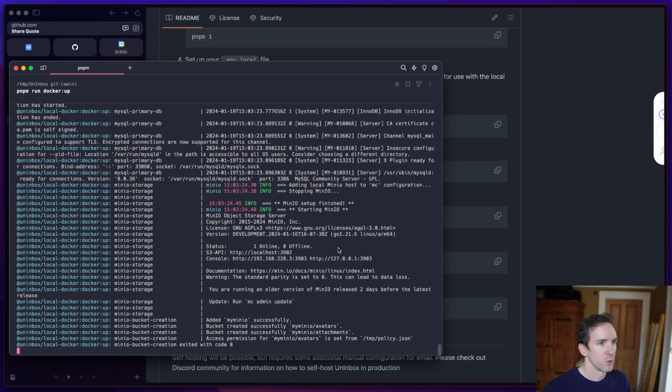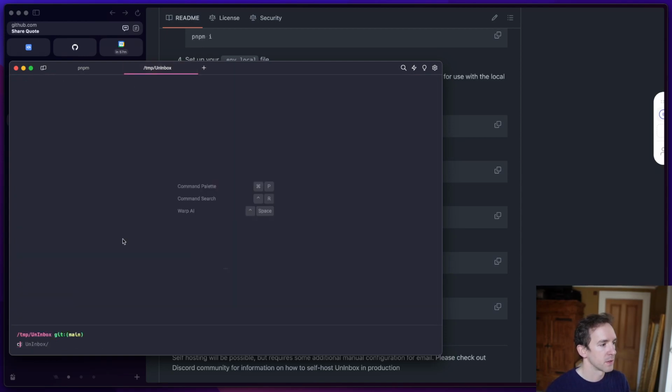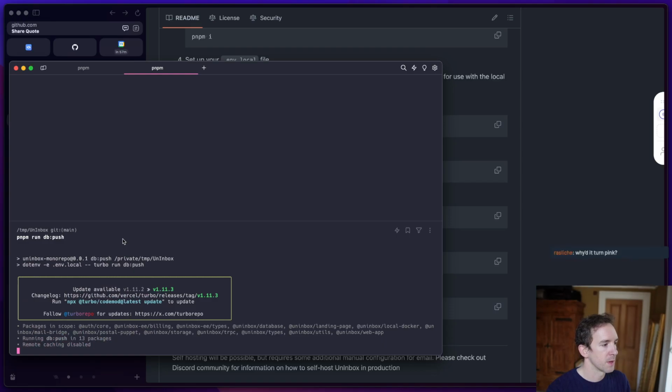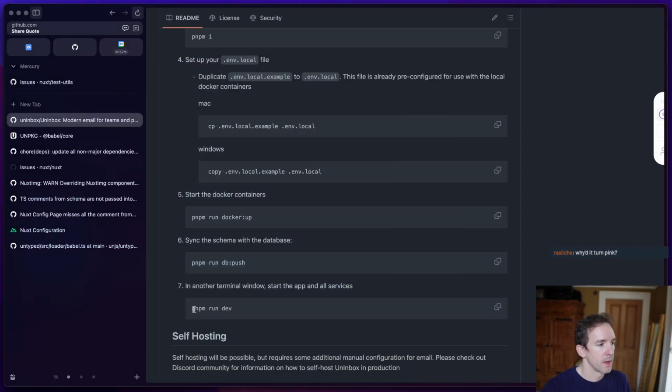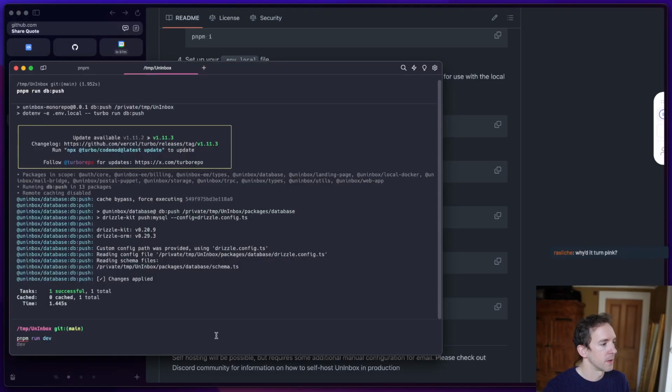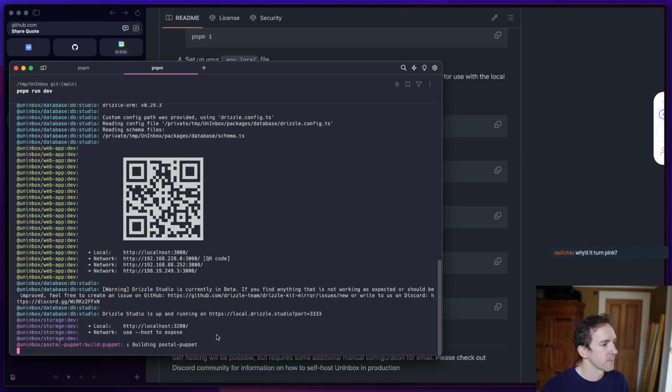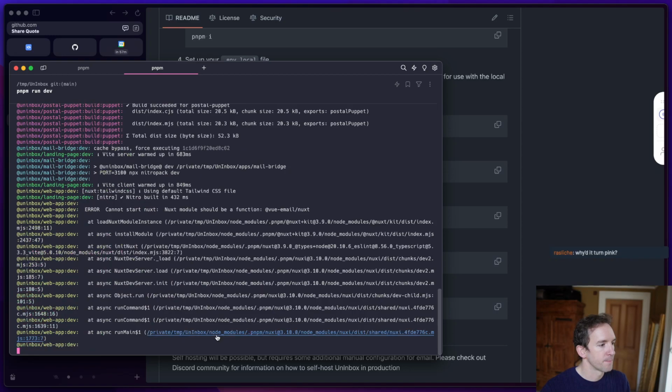Okay, so that's just presumably running in the background. Let's give it a try, this other command. Okay, we've done our schema, and now we can open up the dev server, hopefully.